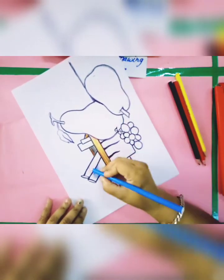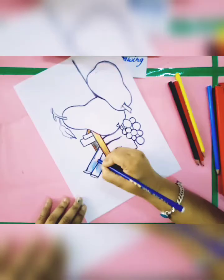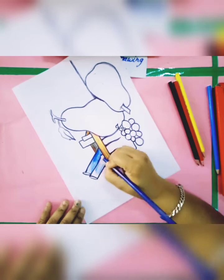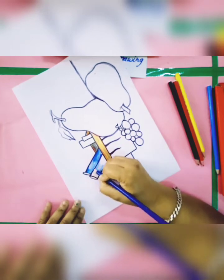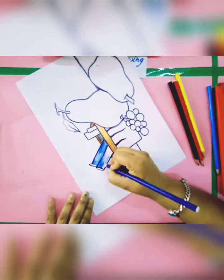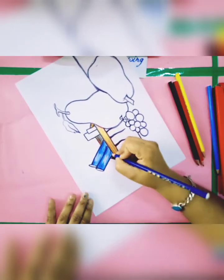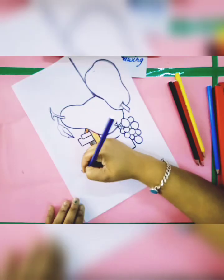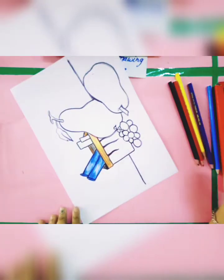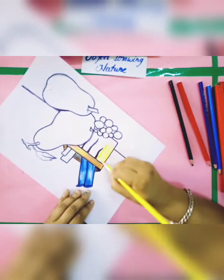This is a light blue color. Like this. And this is a dark blue color. Okay. And I will fill a dark blue color this side. Like this. This is a dark shade. Okay. And now I will fill up. This is a yellow color. And I will fill a yellow color this side.